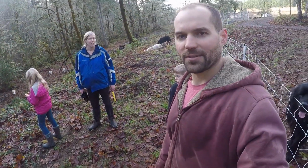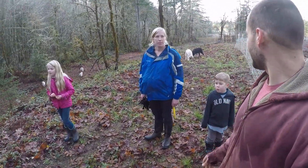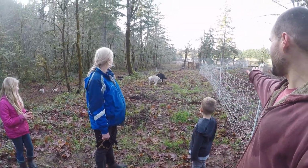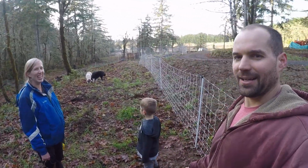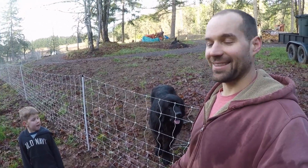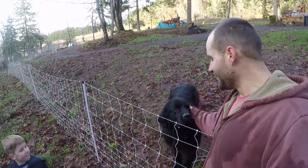Okay, now all we have to do is turn on the fence again. But the dogs look really happy. They're happy to be up on this upper bench where the yurt is. They'll be able to see more. I think they're excited to be up here. They found a rawhide Olaf had buried. I think Olaf's feeling pretty silly that he forgot where that thing is and now he lost out. Are you sad that you lost your rawhide?